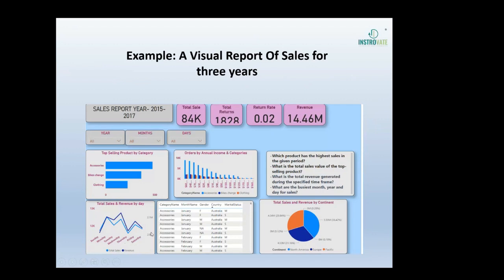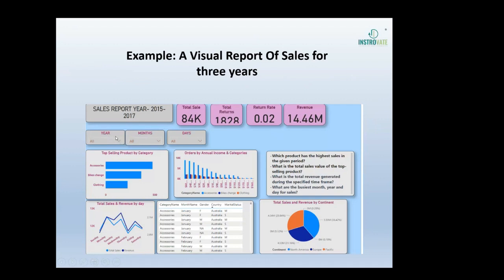So this dark blue line is showing as revenue, and the light blue line is showing as total sale. So you can simply read this chart and you can get some idea, okay, in this year or in this particular day the sale was this, the product which was in the high sale. So you can also verify from which country this sale happened for which product. All this kind of questions you can simply get the solution in just one visualization report, through the visualization basically.